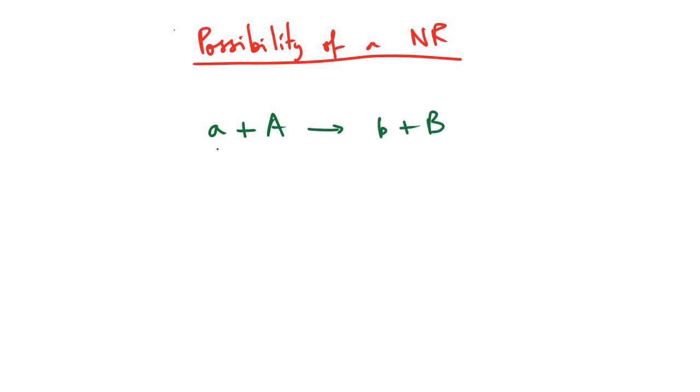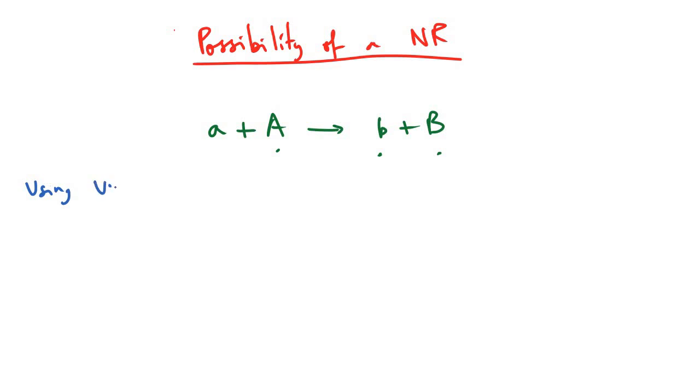So this is our projectile, right? This is the target, and b is your ejectile, and capital B is your residual nucleus. Okay, fine. Now let us use the uncertainty principle, the first thing. So this time we are proceeding by the use of the uncertainty principle.